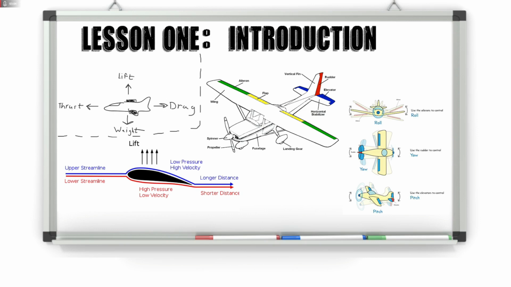The rudder controls the yaw movement. This function can be labeled as turning. The propeller spins due to it being connected to the spinner. This generates power for it to move forward and gain momentum. The spinner moves by being connected to the power plant, which is the engine of the plane. The fuselage is the main body of an aircraft, since everything connects to it.